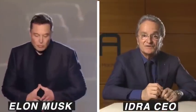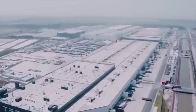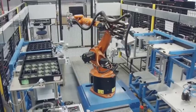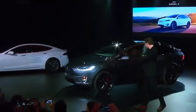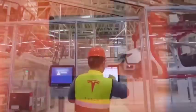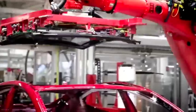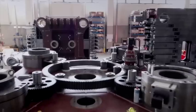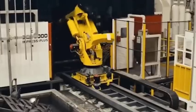Tesla under Elon Musk has prioritized innovation above anything else. It's rare to see a company of Tesla's size still retain the amount of flexibility that is often only seen in startups. Some argue that the reason is because Tesla is actually just a tech company fronting as a car manufacturer. Others believe that it's Elon Musk's vision and direction that should be praised. Whichever it is, their methods are working, and they're disrupting an industry that has not seen this kind of growth in many years. As the Gigapress is fully integrated into the manufacturing line of Tesla cars, don't be surprised to see other car companies rush to do exactly the same.